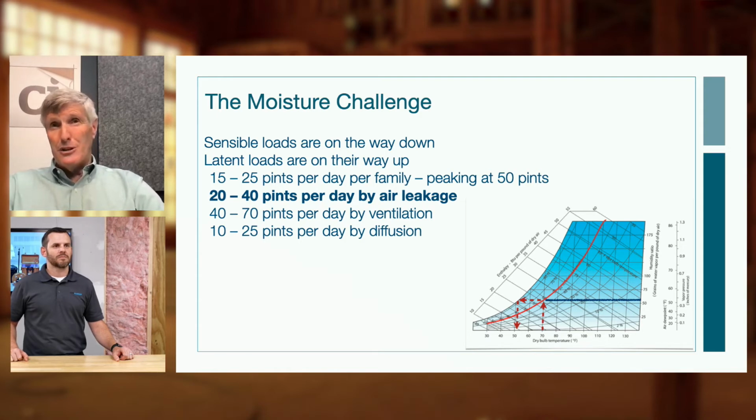Here's another moisture component, because people will say, well, in the South, we don't have to worry about that heat loss. But this is in Florida and in Houston. Air leakage in the summertime can bring in as many as 20 to 40 pints per day of moisture into your house. So we all know there are high relative humidity issues in Florida, in Nashville, in Texas, not in Phoenix, of course, too dry, but in those hot, humid climates. And people say, well, we're building them too tight. No, you're not building them tight enough. Air leakage via wind and mechanical effects brings in a lot of moisture and a risk of condensation.